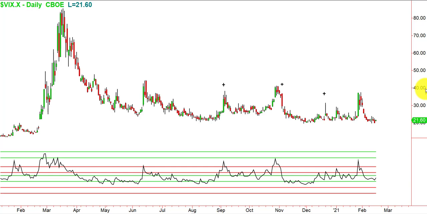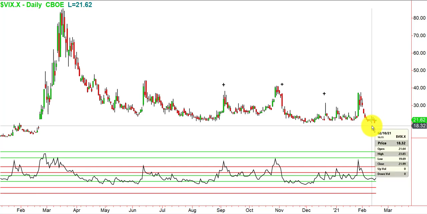Now here's the thing. If you only look at the VIX when it's really sharply moving in one direction or another, when it's really sexy and fun to look at, that will help you only in part. If you look at it when it's in these quiet but very important junctures like it is now, it will get you ready for a couple things. The first is that by looking at the current down move in the VIX, so take your eyes all the way to the right here, you can see that right now it's pushed lower, and the past couple days are all hanging out within one particular price range, the February 10th range.